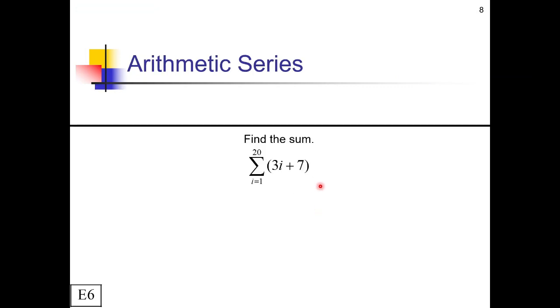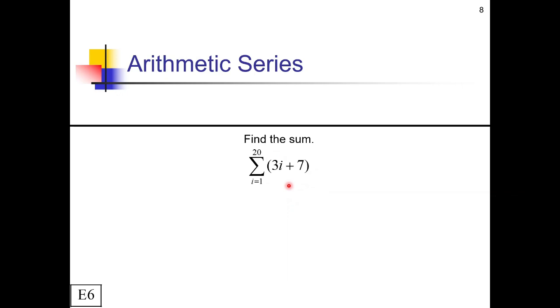For this next problem, they're asking us to find the sum of 3i plus 7 from i equals 1 to i equals 20. So we know that there's a few ways we could already try to do this. One would be to plug in the integers 1 through 20 into this expression here and add those 20 different items together. That would be kind of long and tedious and wouldn't work well if this were like a 200 or 2000, so it's nice if there's a better way to do it.